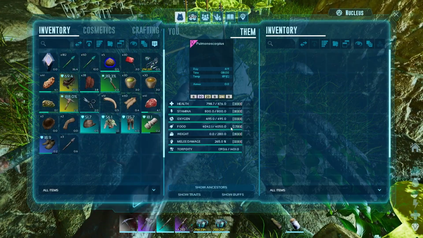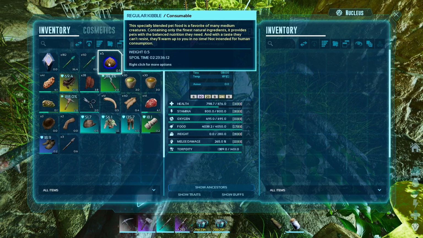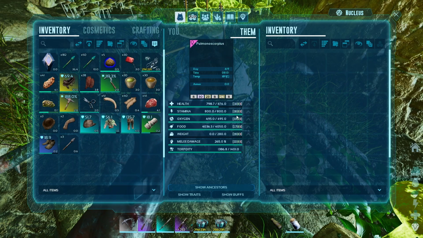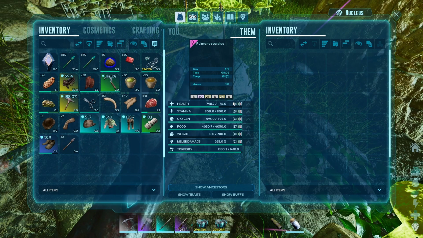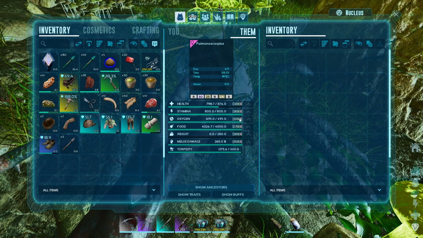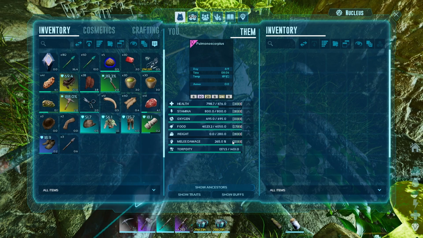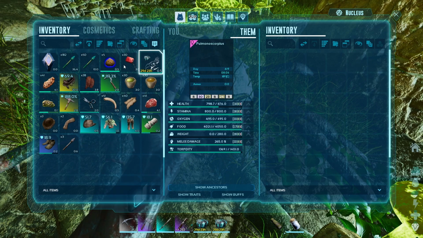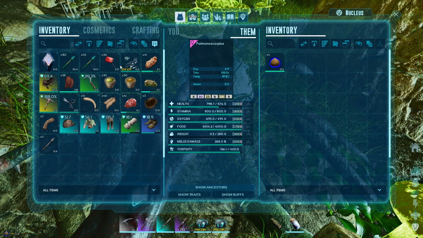Wow. So 140 female. Let's see what kind of stats. Oh my. Okay, so terrible health stat. Not too good in the food. Oxygen is meh. Stamina is decent. Melee's really good. So there's a chance for getting a really good scorpion here. When it tames up, this might be a real good one.